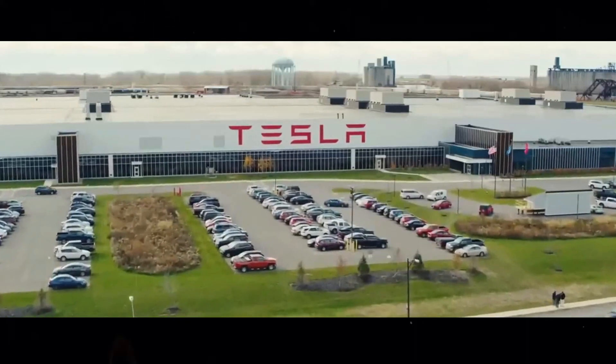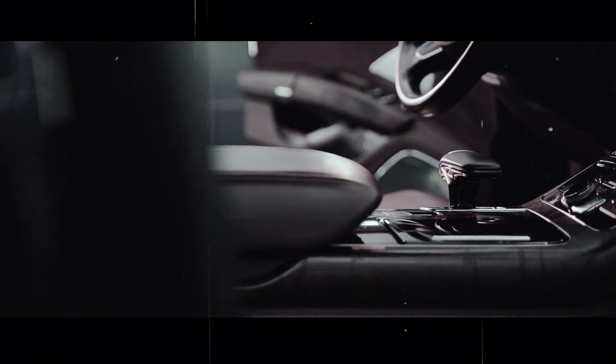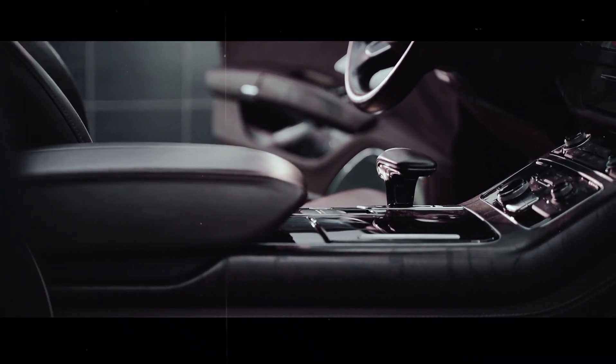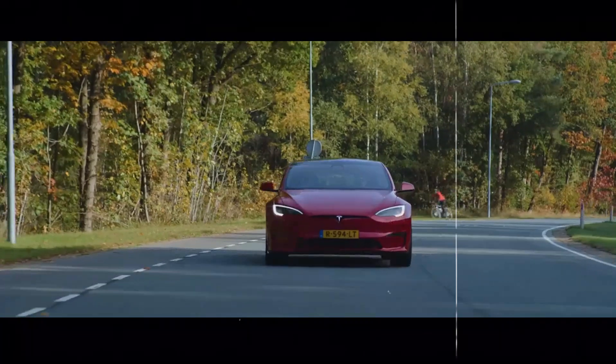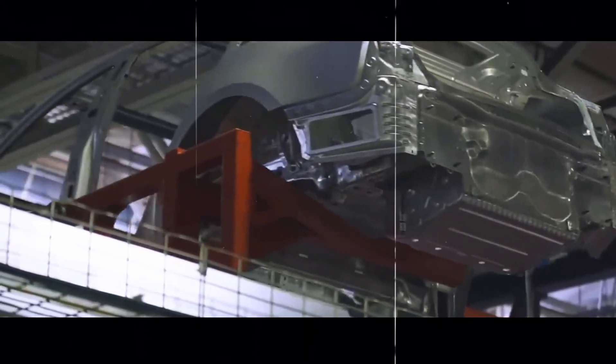There is hope on the horizon, as Tesla may be redirecting its focus to supplying charging equipment to other companies instead of building and operating new sites. BP, for example, acquired $100 million in charging equipment from Tesla, signaling a new direction for the company. Despite the uncertainties, Tesla vehicle owners can still rely on the existing supercharger network, which remains one of the biggest attractions for Tesla owners with its wide coverage and fast charging times.